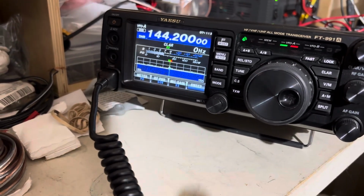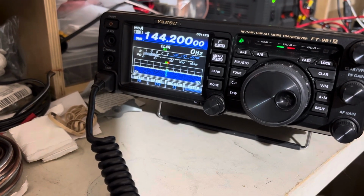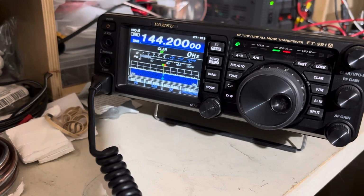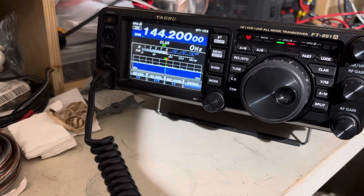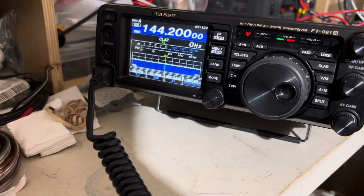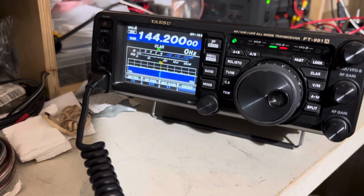Oh, awesome, yeah. And I'm pushing 10 watts here through the Diamond X510 or whatever that thing is. About like 70 feet of coax, but I should be doing better than last week. Yeah, you're doing a lot better than last week. You're S6, at least S6, bouncing S5, S6, good copy too.